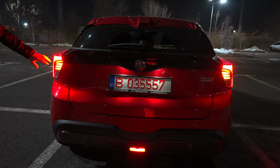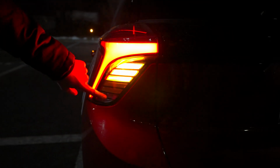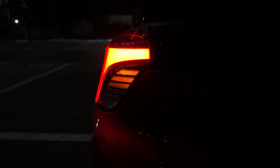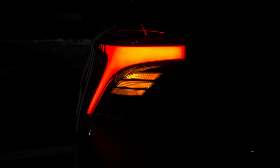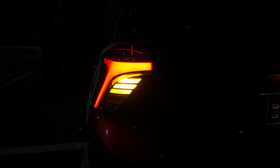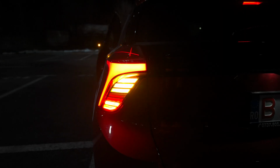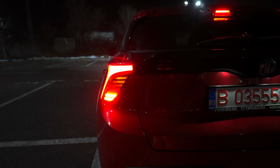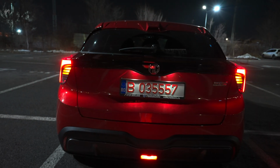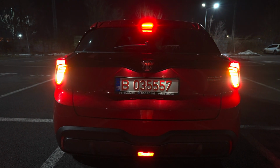This is the tail light, this is the turning signal. Down here you will see the reverse light and the brake lights. The hazard lights and the turning signals are also normal halogen lights. And also the fog lamp down here, I will show you later. But let me show you the reverse light. Right now, let me close the door because it doesn't want to start. Wait a second. Now it starts. You can see now the reverse light and the brake light.